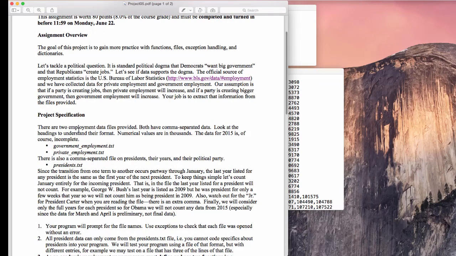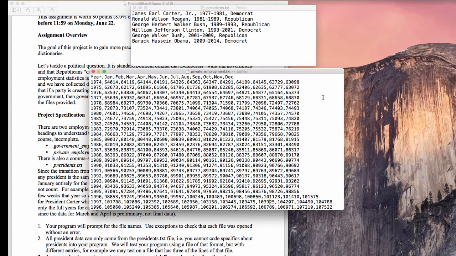We went to the U.S. Bureau of Labor Statistics, and we extracted a couple of files on employment data, and then I created a file about the presidents. Let's take a look at that. So this is the private employment file, and you can see it's got a header, and the very first thing is the year.